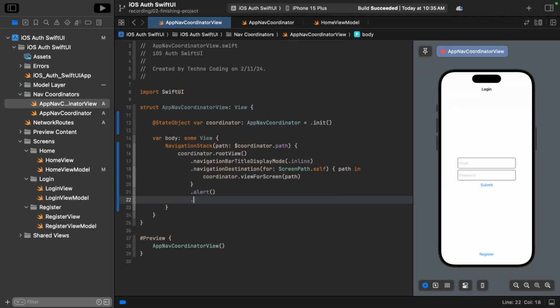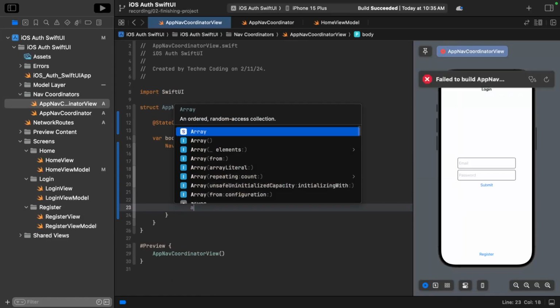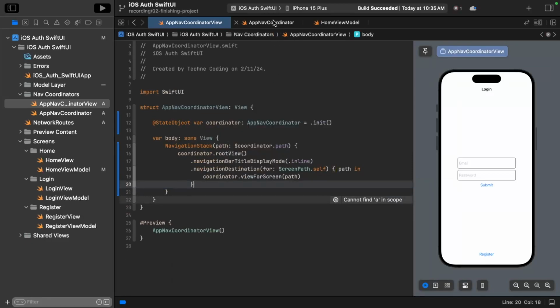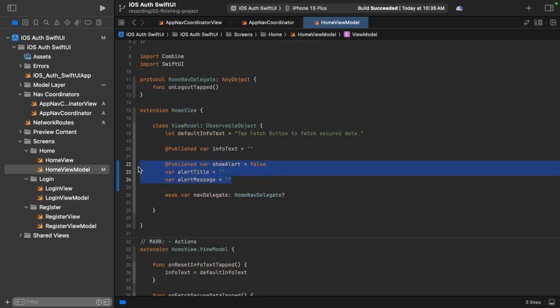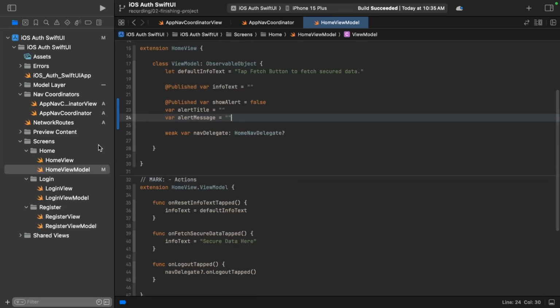They might do one here and then another one for another use case, and then another one for another use case, and you just see a bunch of alerts down there, which you kind of have to have if you have different actions on that. But you can actually still solve this fairly easily by just having a generic one right here. I have an alert. Whenever I show this, I'll just change these before I toggle this, and then it shows the alert. If it's just a simple OK button alert, this is a great way to do it without cluttering the views up.